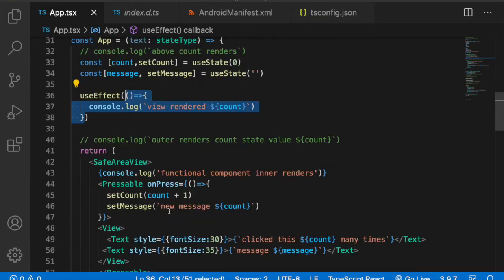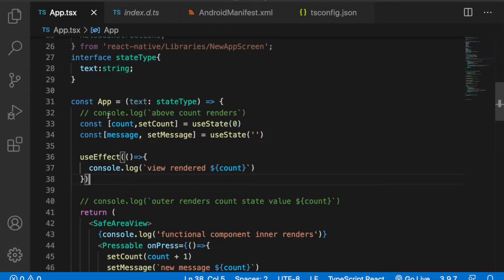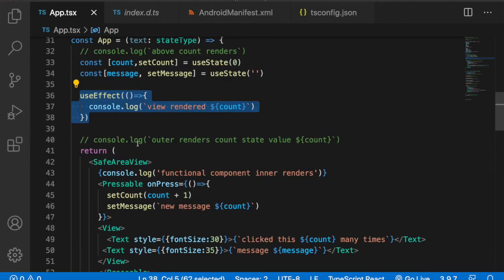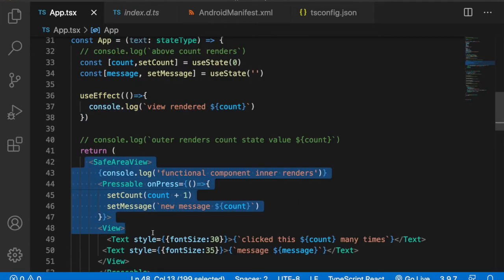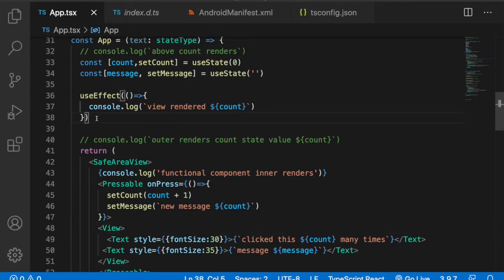So if you do set count and it renders, a new function will be created for this. And when the initial render happens, the useEffect is remembered by the React component, and after the whole render happens, this effect is applied.